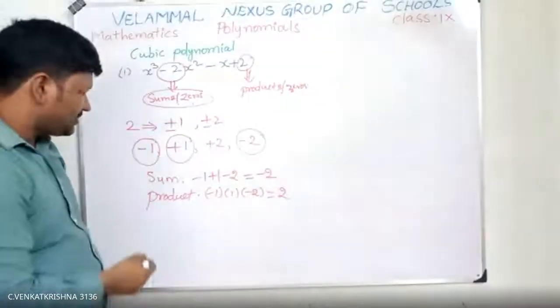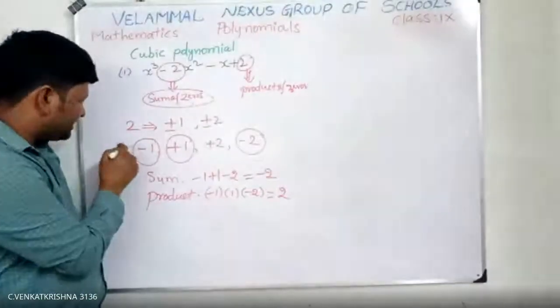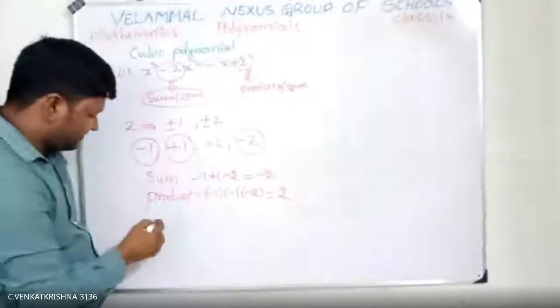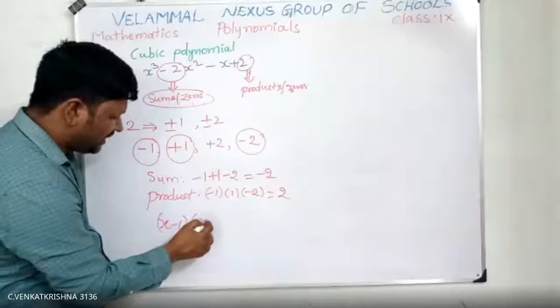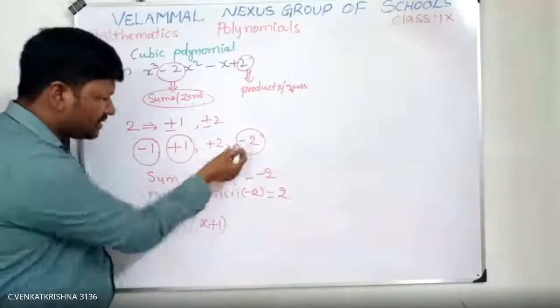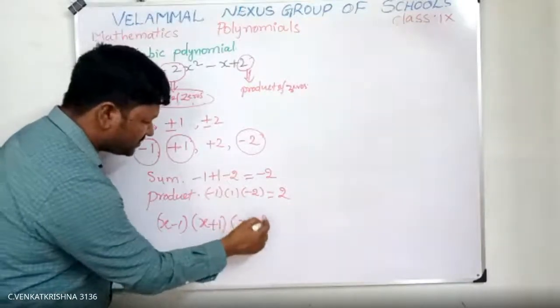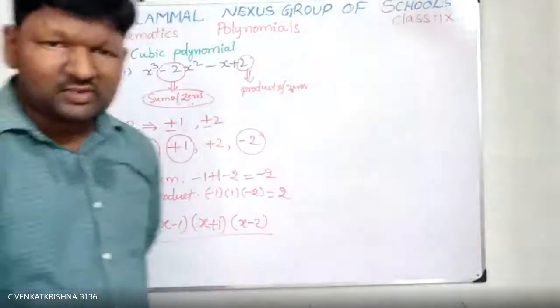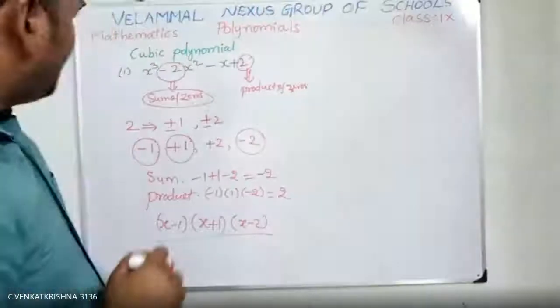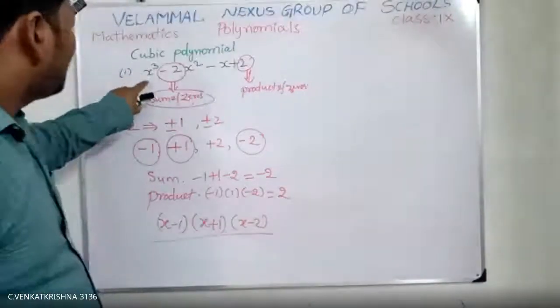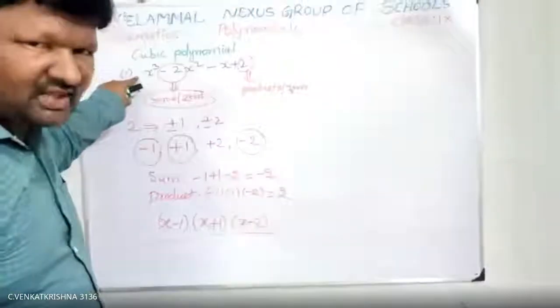Now, what are the zeros? Just write in front x, that's enough. X minus 1, here x plus 1, here minus 2, so x minus 2. So these are the 3 factors. This only we get in the descriptive way. Clear? Simply, I am observing the x coefficient, there is no number, that is 1.